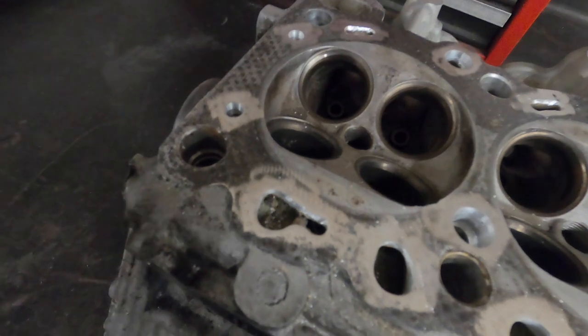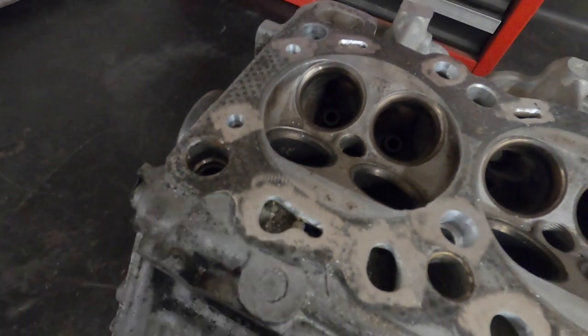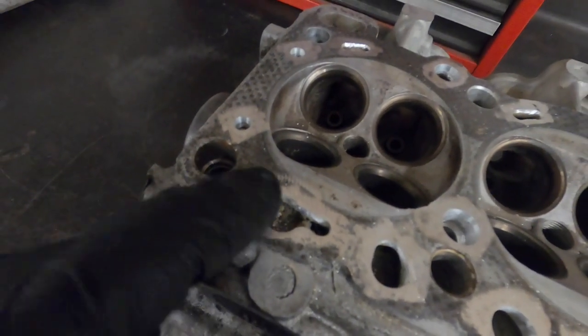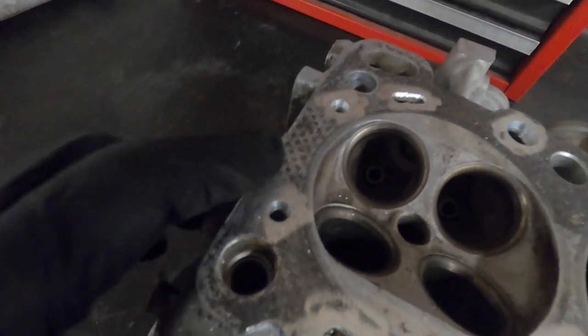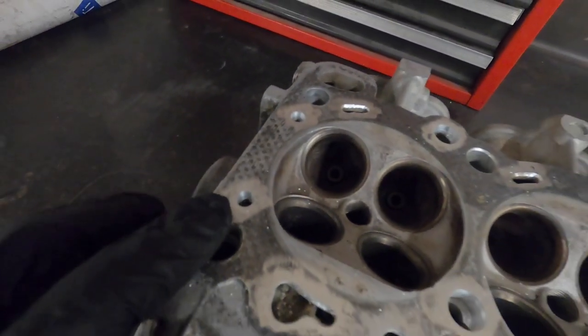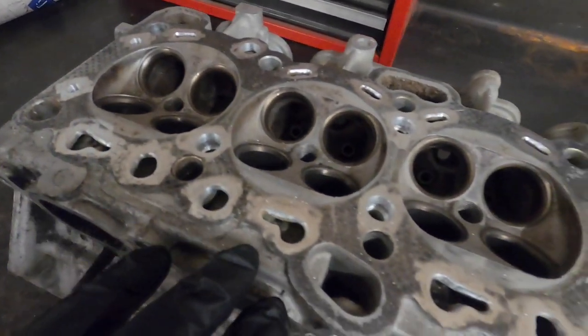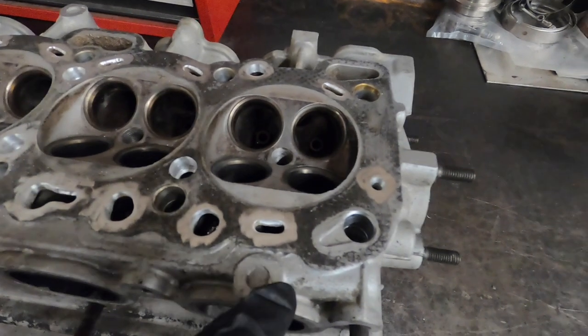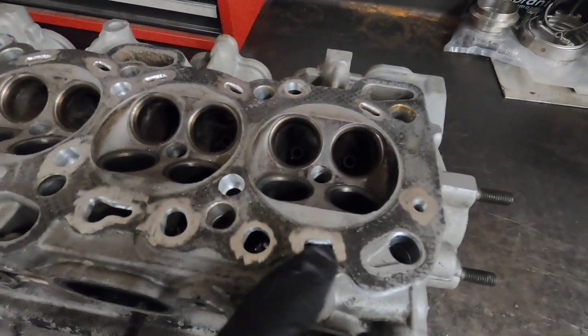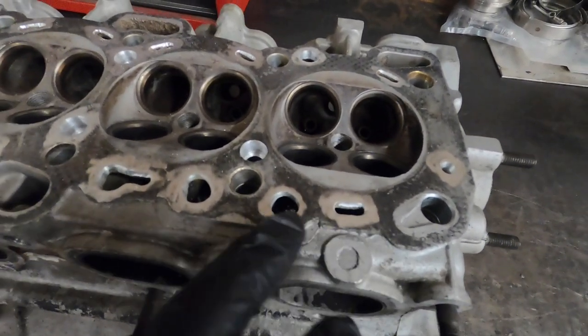This is a 4G63 cylinder head. They have some odd shaped coolant passages, but you can see we've put a decent chamfer on there, cut as far in there as we can. The round stuff, we actually take a drill bit, cut them out, then chamfer it. And we just take your normal SOS style pad on an air grinder, on a 90 degree grinder, to prep the surface around where we're gonna weld.